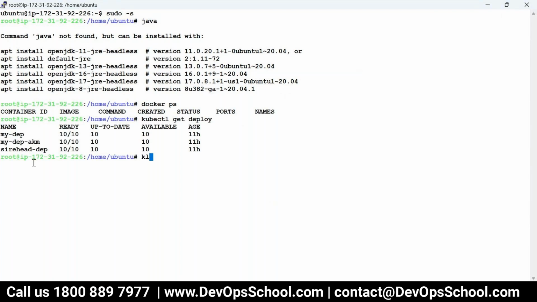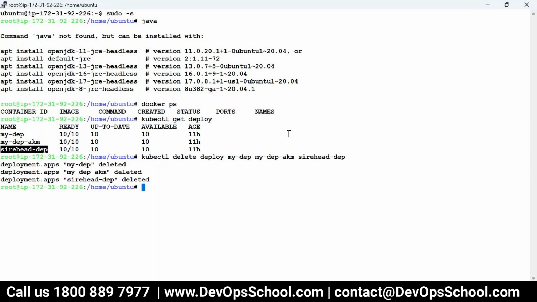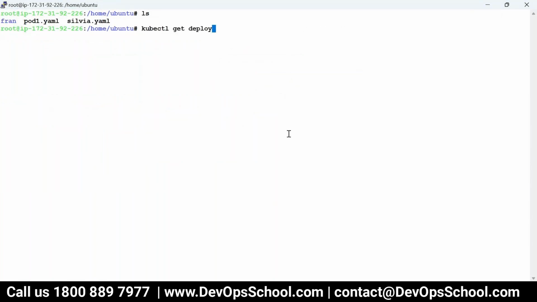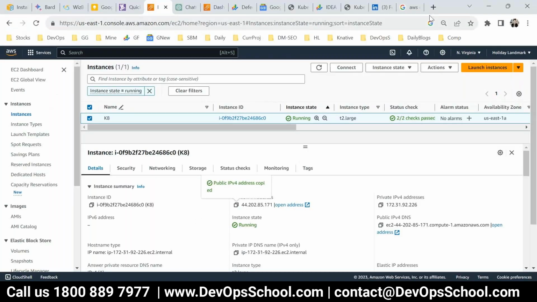There's a Kubernetes running on this. I will delete it because last evening I was doing some demo on it, and deleting it will clean up some resources. Okay, done.